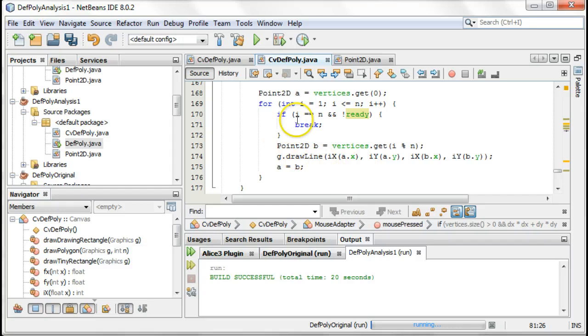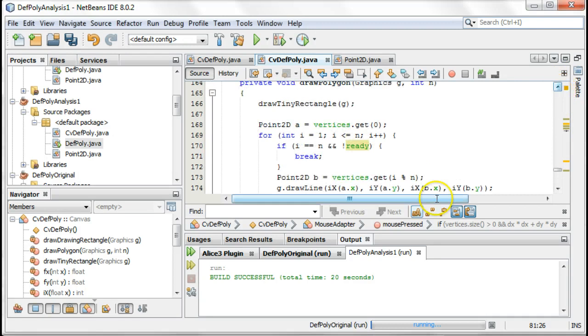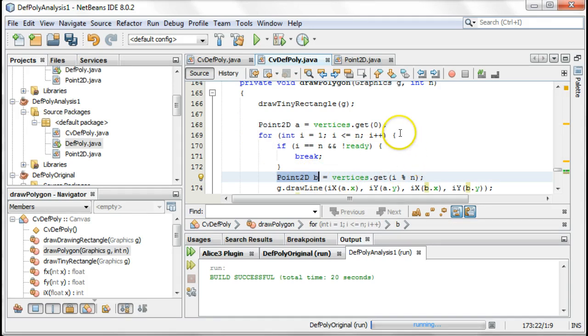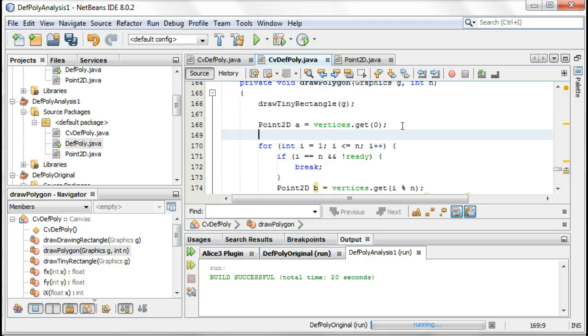All right. But again, like I said, this is kind of a long way around. What we could do is something more like this: we could declare our point B up here.